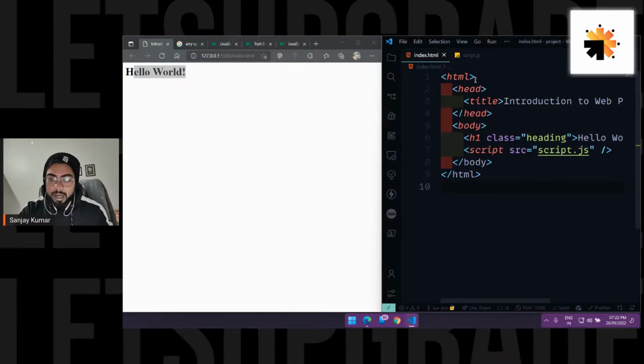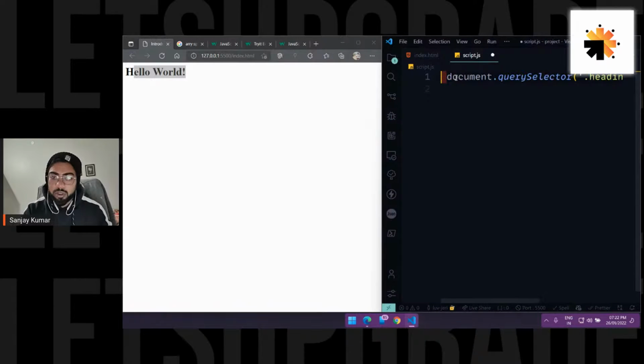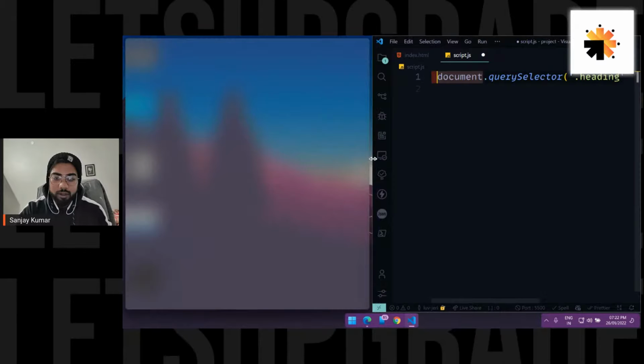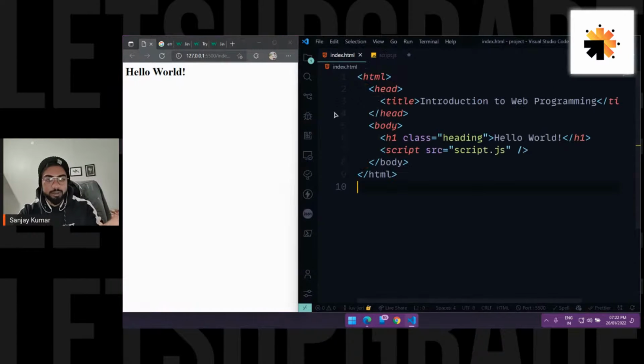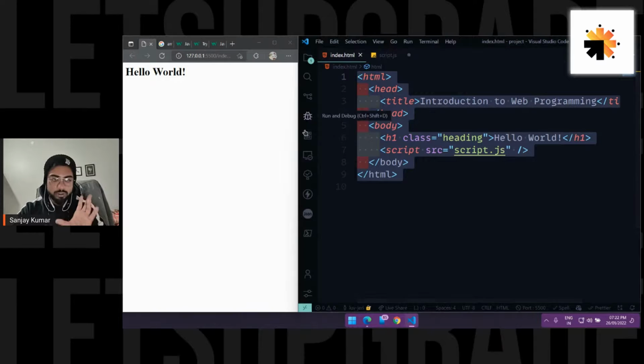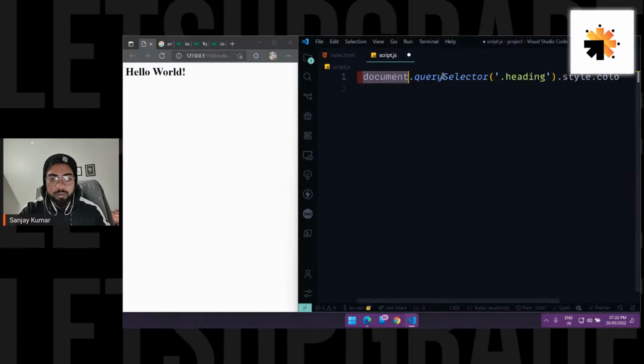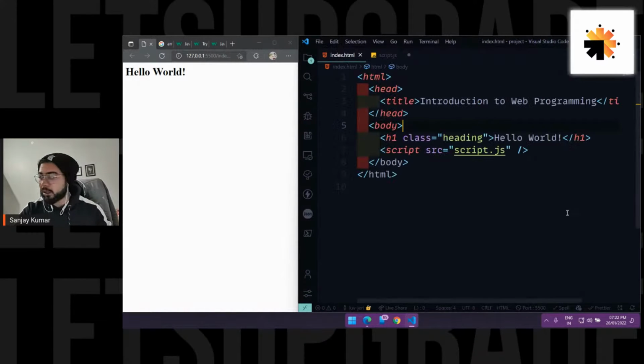So Hello World is black here. By this particular line of code, document.querySelector, I have accessed this particular element from the DOM. And what is DOM? For now, DOM is everything in this web page. We can access anything in this DOM by using document.querySelector. In the brackets we have to mention the class name or the ID name.